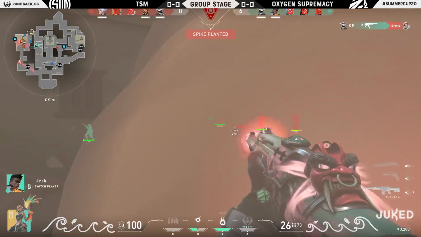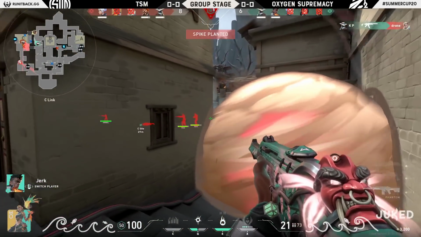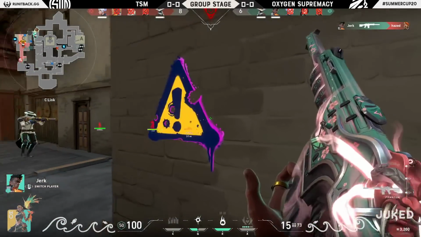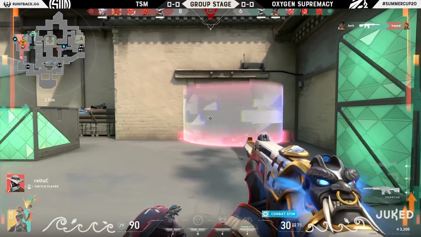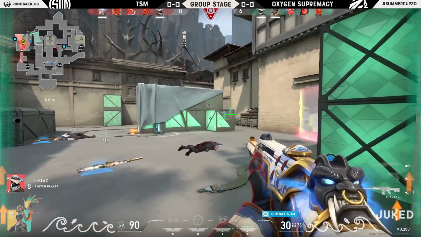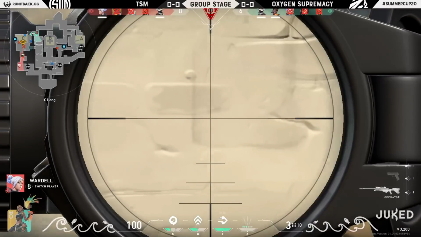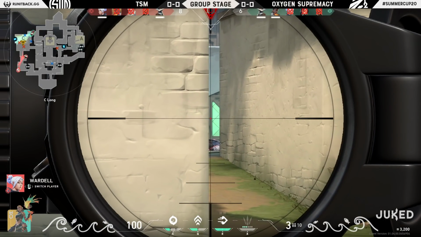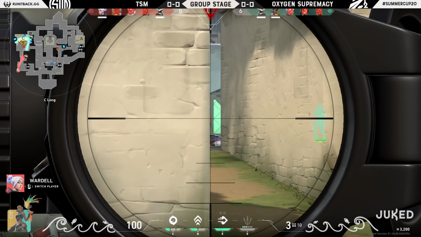Block off more lines of sight, but KP helping their team to strike back. It's nice that Dirk got 1 kill, 2 versus 2. So this is actually pretty doable for both sides. I didn't actually realize it got that close, but yeah, nice job by the defensive O2 to get it so close. But yeah, Wardell with the Op, looking down the entirety of C-Long.